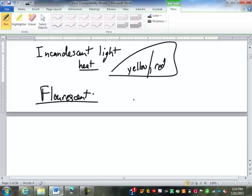You send electricity into it, and it causes the electrons to move from one level to the next, and it emits photons of light. And it depends on what gas is in there, what the energy level difference is between the electron energy levels. That determines what color of light is emitted. We'll talk more about atomic structure and electron energy levels in a few weeks, so it might make a little more sense then. But it's the electrons being forced up to higher levels and then allowed to fall back down that gives off the light.